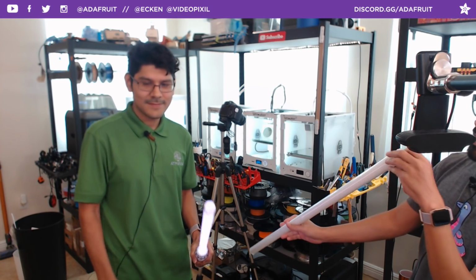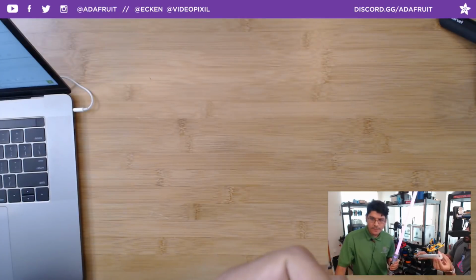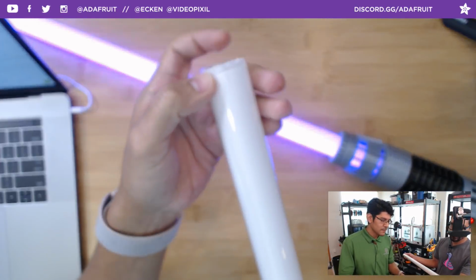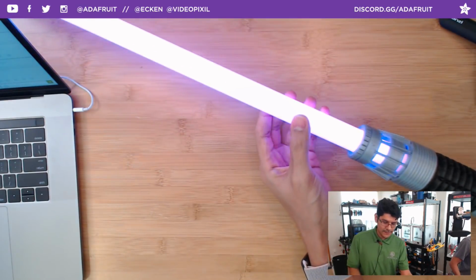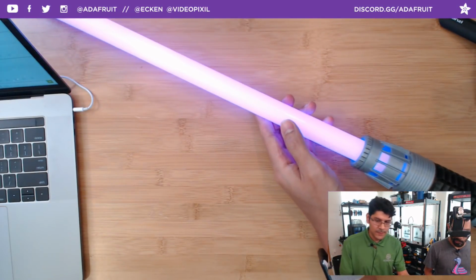And then, like you were saying, having to stick two strips together, having to do this construction here. I think the cost gets offset. Spend a little bit more money on the tube, less money on the pixels, and you get a really nice single pixel strip. You really can't see it because the tube is already white and it has some film inside to protect it.